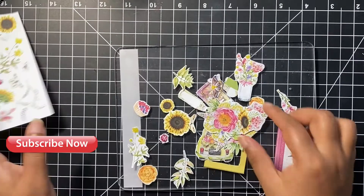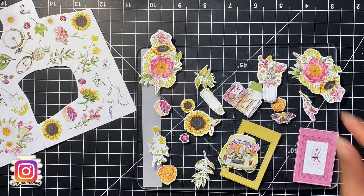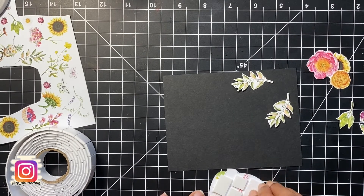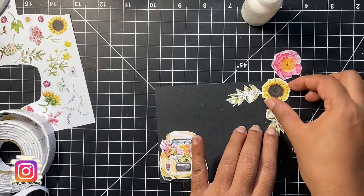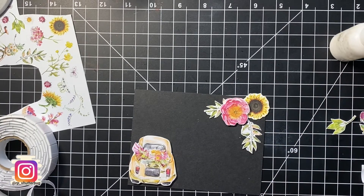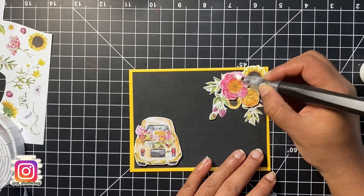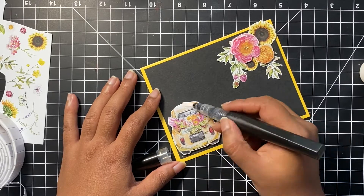Now for our final card design — I have lots and lots of cut outs. I'm using all the little flowers, floral bunches, and other beautiful patterns that were on one of the paper pads, fussy cutting out all the little patterns to create something really beautiful. For this card I decided to go for a black card base. I'll mix and match all the cut outs, add foam tape for dimension, and lots of sparkle to all our patterns. I chose not to add any sentiments yet and will probably use some sentiments and embellishments to finish the card in future. Once I assembled all the floral patterns, I stuck the panel onto an A2 size yellow pre-folded card base — and we can call this card done.